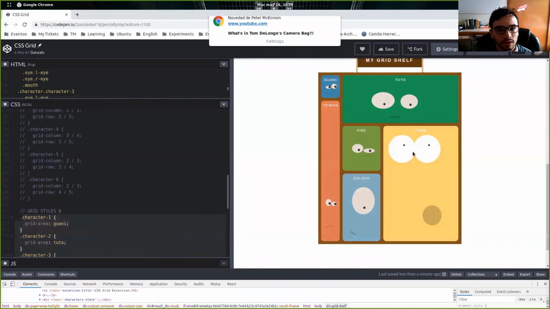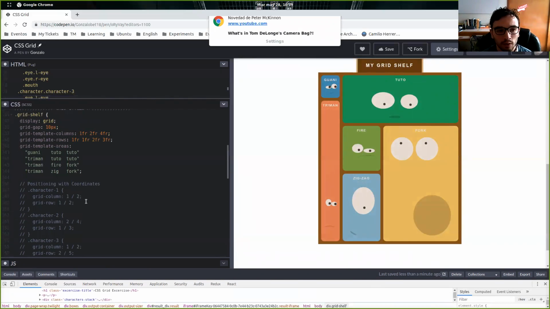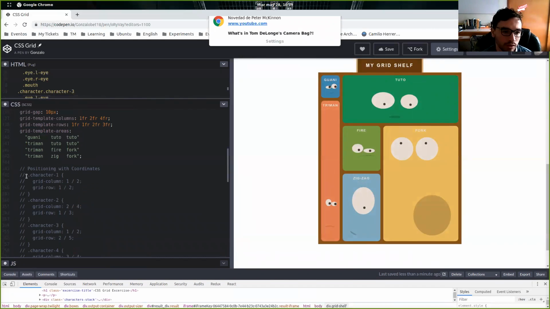And we can start playing with these positions just by playing with the parent or with this approach, and it's really cool. So I just wanted to highlight that.